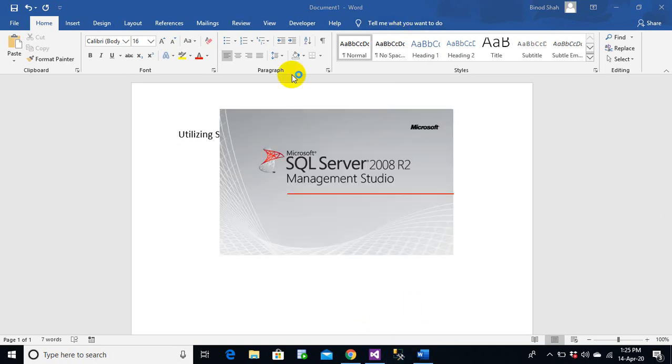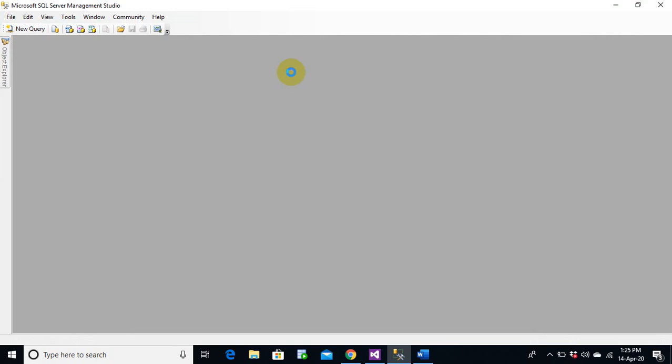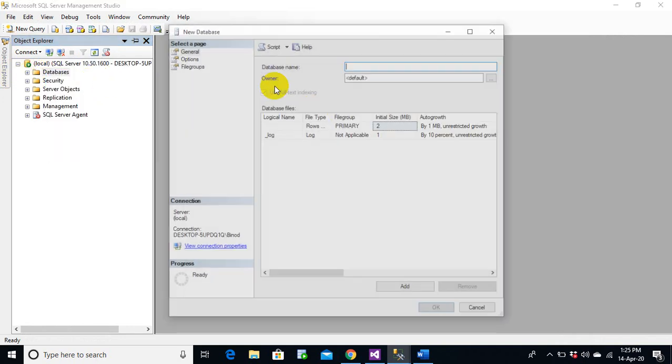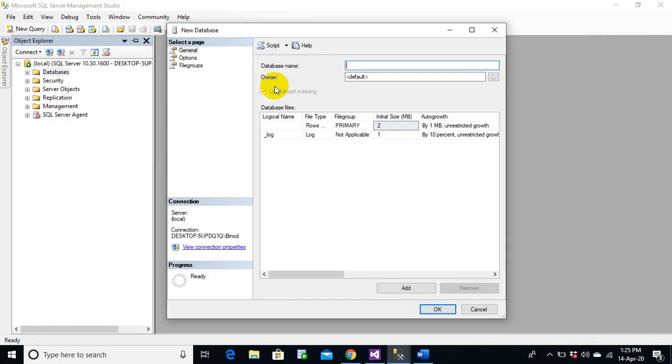So let me go to the database. You already have a database installed, I guess. Let us connect to the database and create a new database.